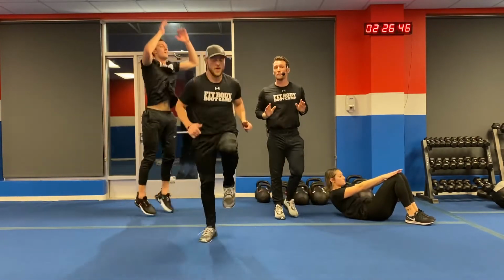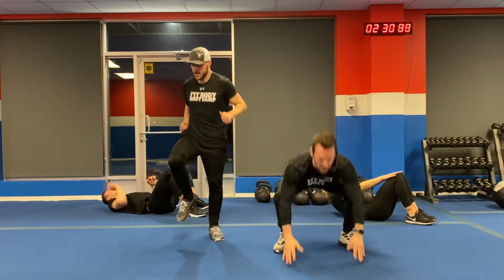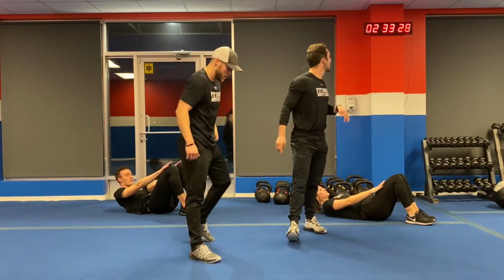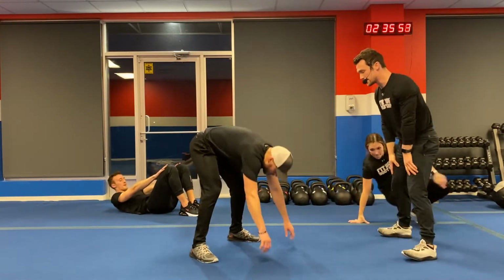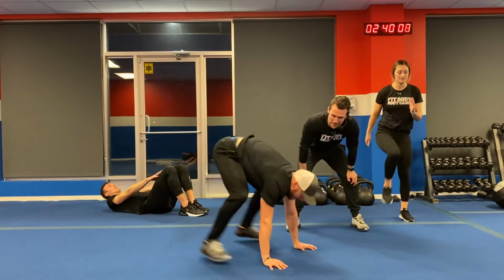Can you want to add a little push-up in that burpee? By all means, add a little push-up. You can get down, challenge yourself a little bit, and jump back up. We have 90 more seconds. Let's see what we can do. Can we add a little push-up in there? More seasoning to it? There we go.